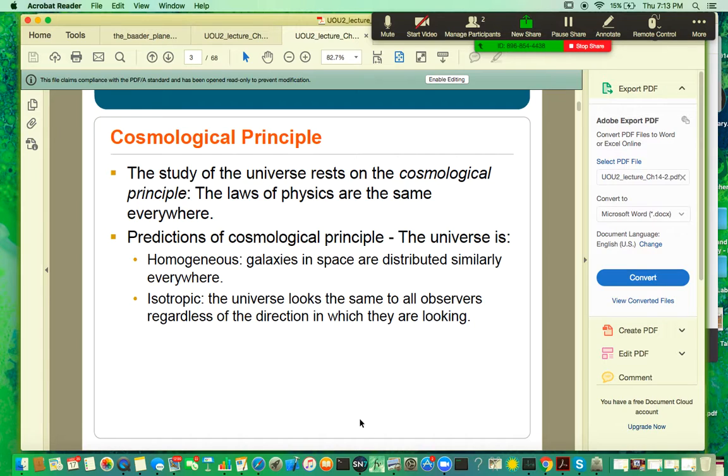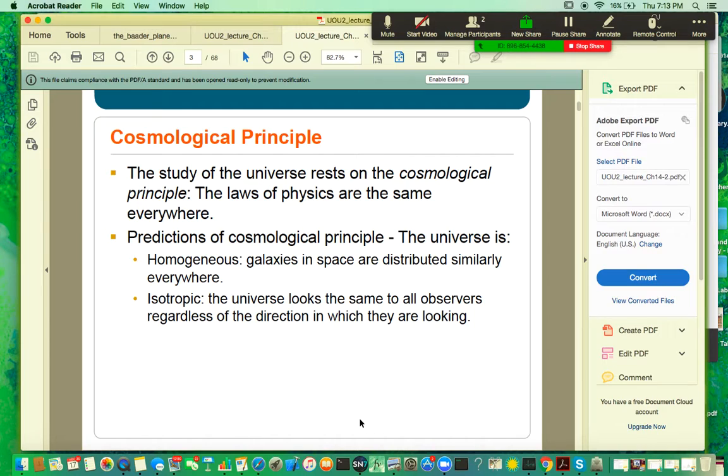First of all, the cosmological principle. In science, principles are general ideas that govern other ideas. A principle you cannot prove. You assume it up to the point that you can find some counterexample that defies and breaks down the principle. The cosmological principle says that the universe is homogeneous and isotropic.